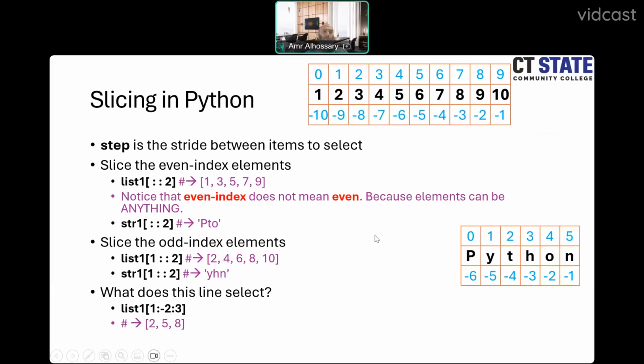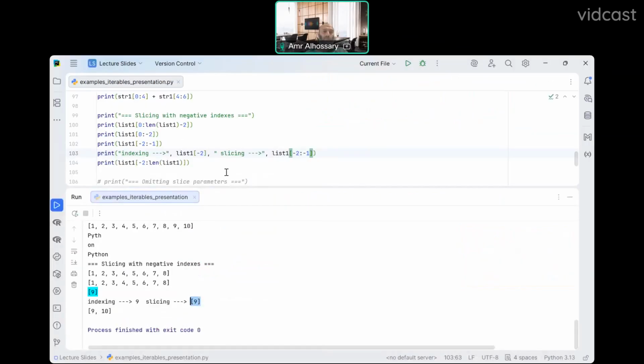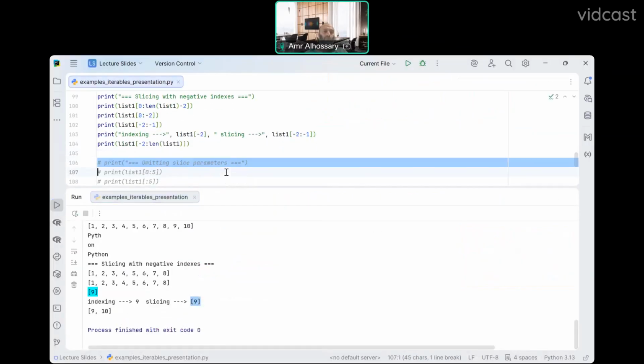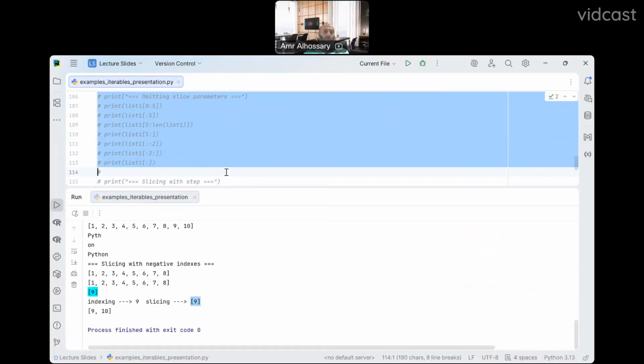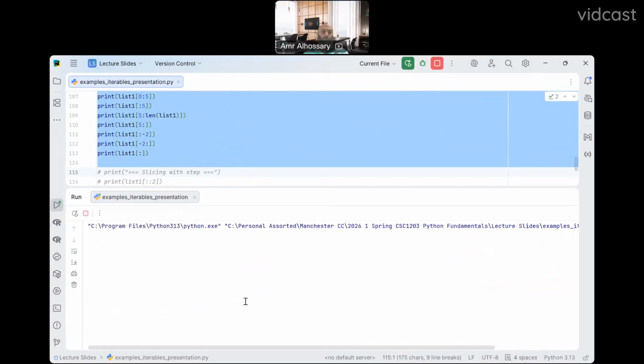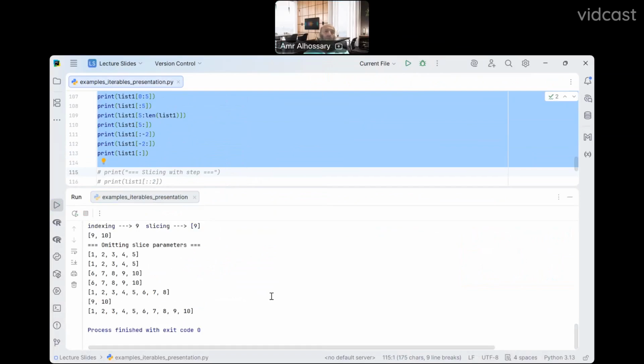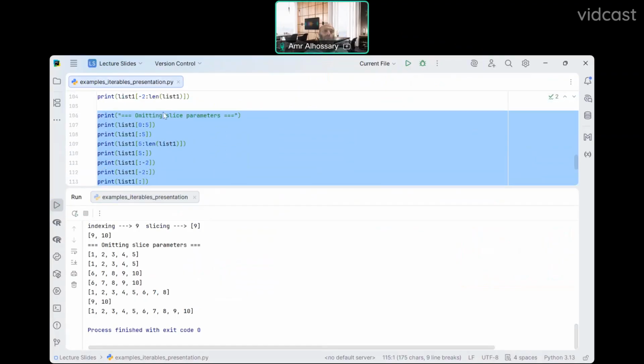Let's test that before we go further. Omitting slice parameters. From 0 to 5 produces the same result as empty to 5. Again, from 5 to len of list 1 produces the same result as 5 to empty.